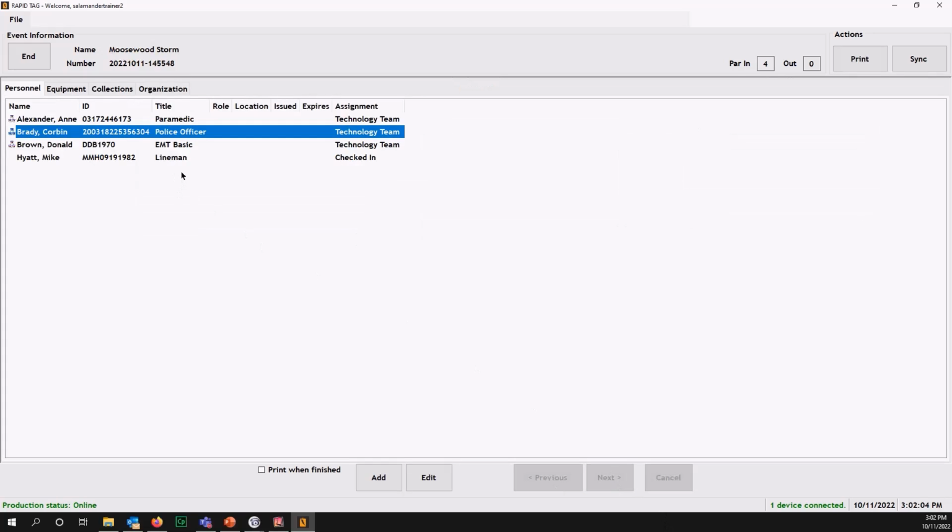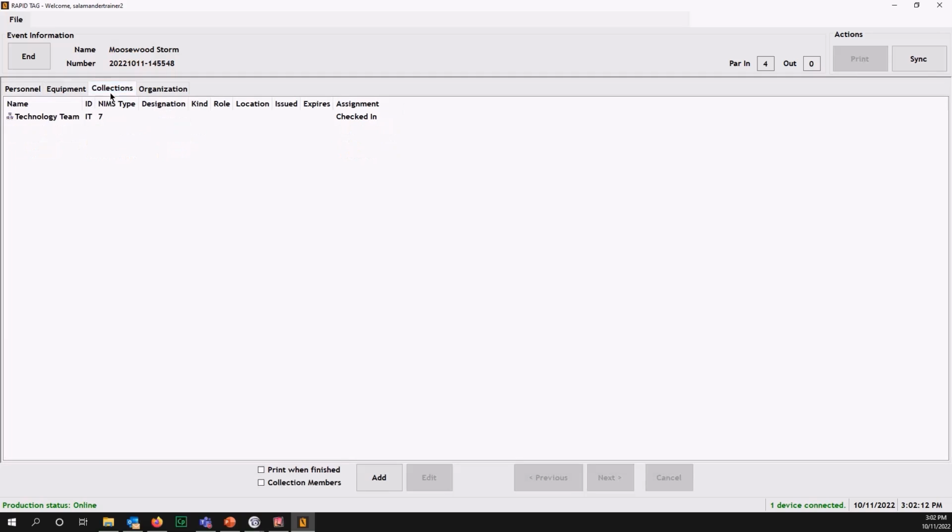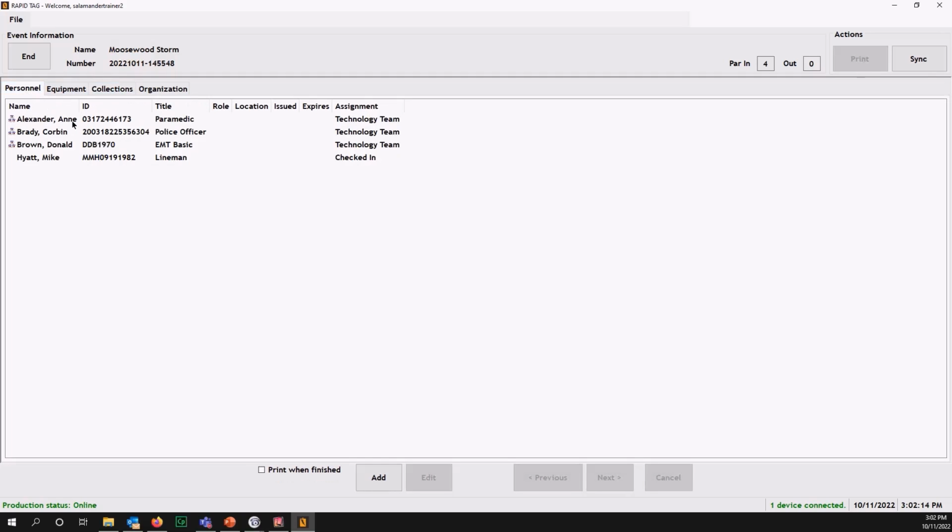So now I've moved this person to the technology team. You'll know that they're part of a collection because you see that icon next to their name. Okay? So that's the difference between RapidTag and the track app when it comes to the creation and printing process of collection barcodes. So that's it.